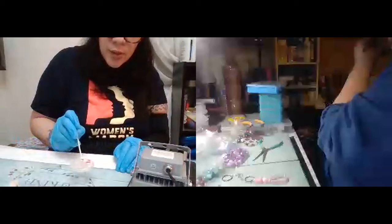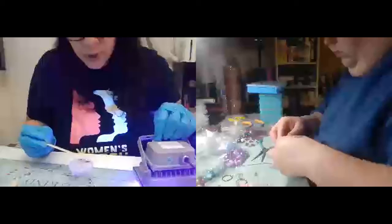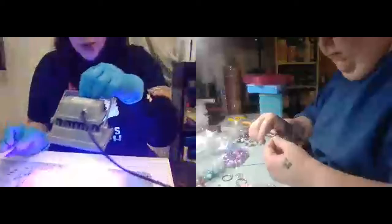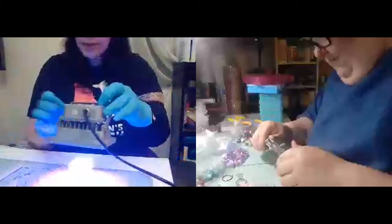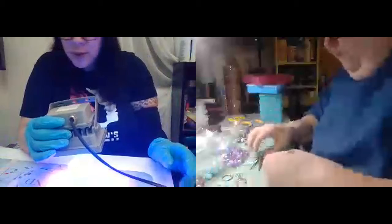Maybe I can just use the X-Acto knife to clean up that little edge right there. That's going to happen here once I turn on the UV. We're going to make sure everything's covered, though. It decided it wanted to slip a little bit, but it's still very pink and pretty. Super Valentine. Whoa, that's bright. I don't know if that's going to come over now that it dripped off the side. That's right, I cleaned it up with the X-Acto knife. It's very forgiving.